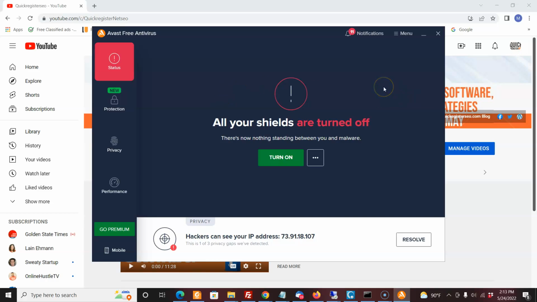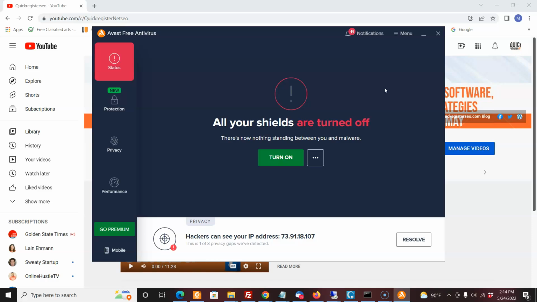Now what you want to do is create an exception for the software that you were trying to use and that Avast was trying to stop you from using, the software that you know doesn't have any viruses in it. For example, I make my own software, and a lot of times Avast tells me my software has a virus, but I know it doesn't because I just made it. Those are called false positives, and antivirus software is notorious for them. If you have software from a smaller publisher, you almost always will get false positives. But this is how you get around it.